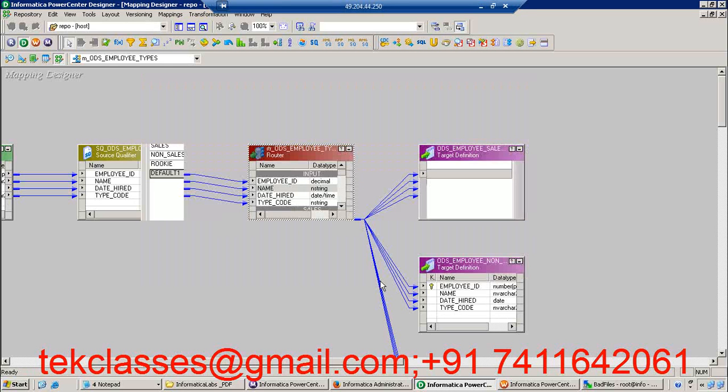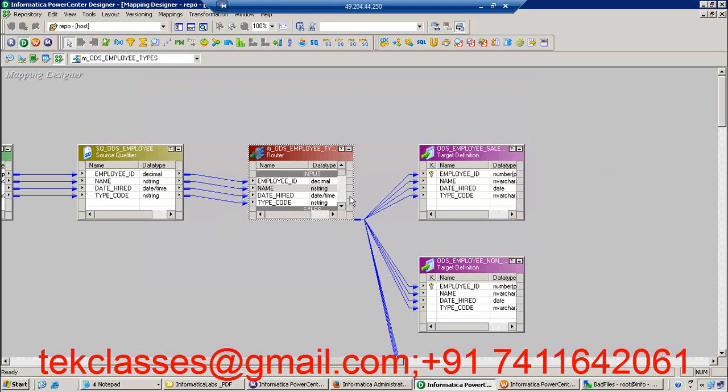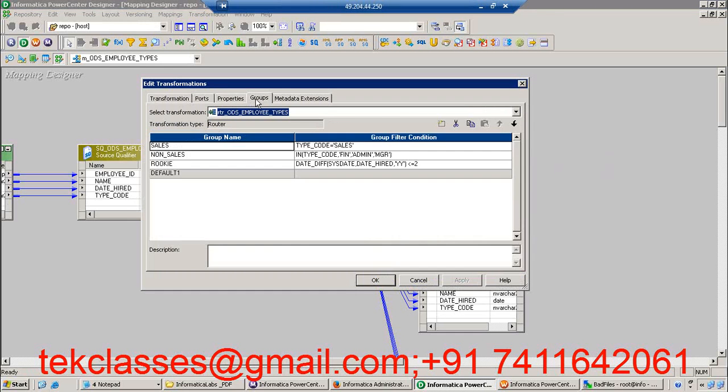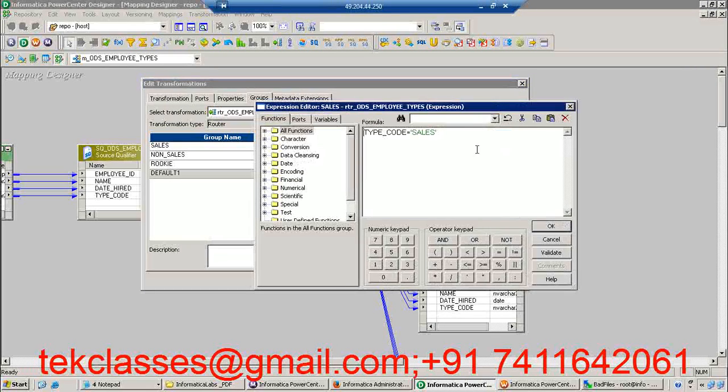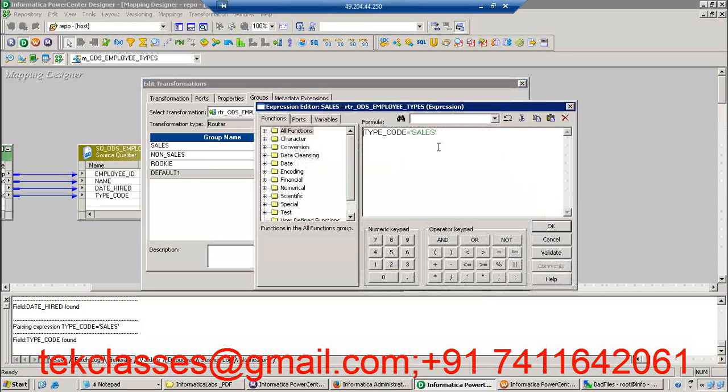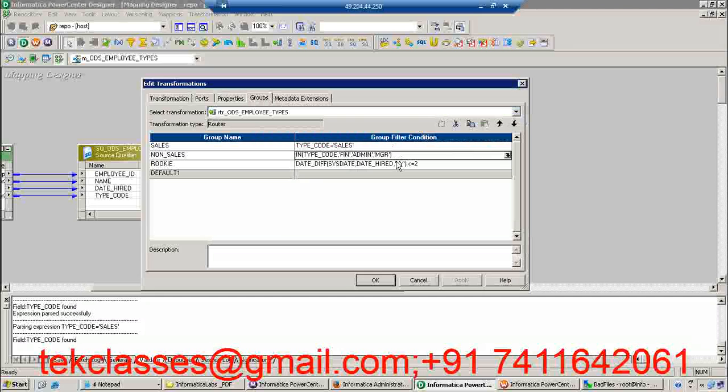Any other questions? You don't have a case where it belongs to both, like sales and rookie, or non-sales and rookie? Yes. If you have such a scenario, then you probably have to write multiple conditions here. Let's say I have to populate both the sales and rookies into the same. It is the ambiguous part, but when you have multiple conditions of that kind, you can do that by adding an OR condition or AND condition, whatever you want. That's up to you. Based upon your requirement, you can modify the filter conditions.